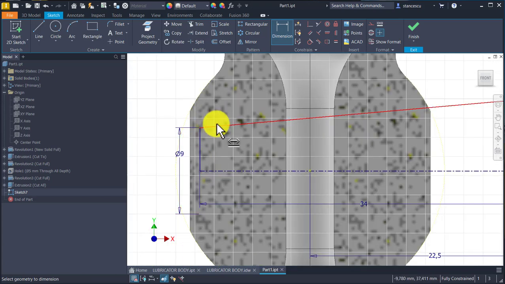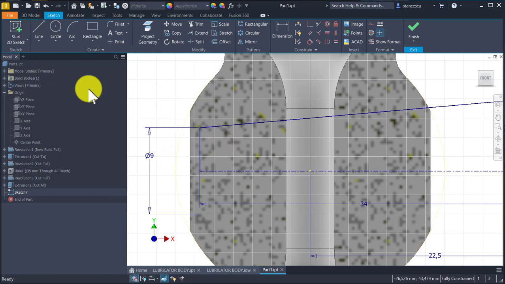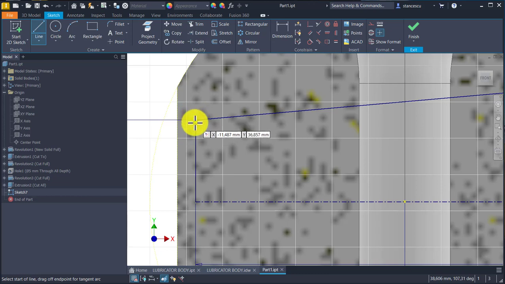Now we see that it doesn't get outside, so we have to create a construction here. I project this face as a construction line. I don't extend the line, but I create new lines.